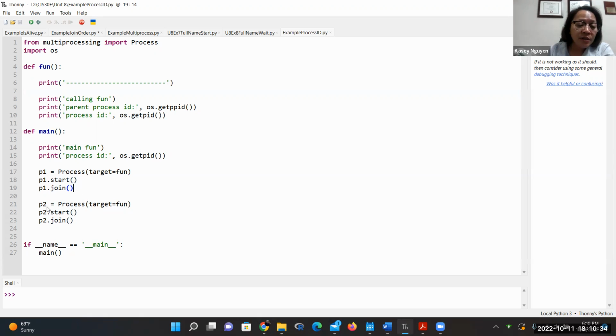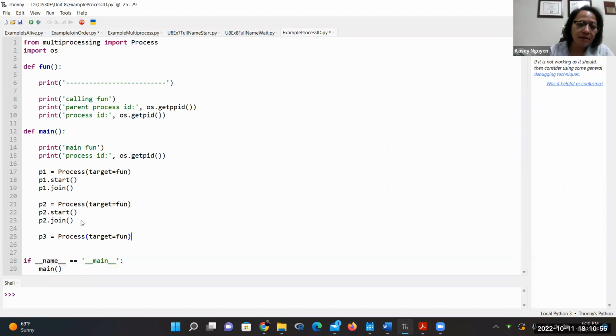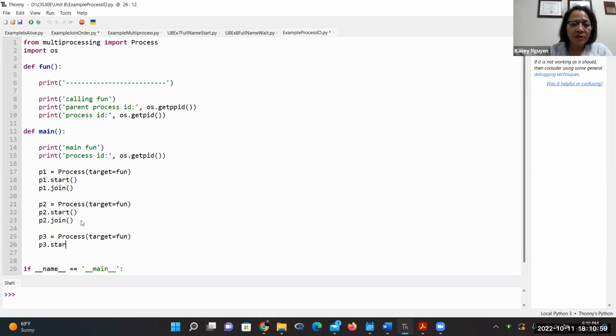Then we are going to have P2. Same thing. And then we're going to have P3. And your P3 is going to have a start, and P3 is going to join.